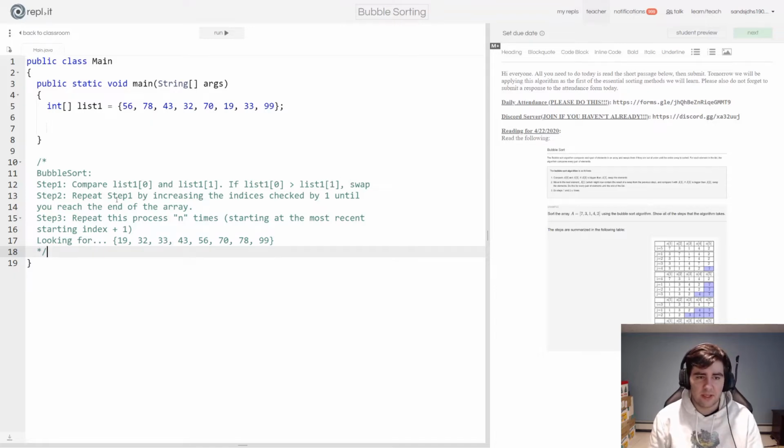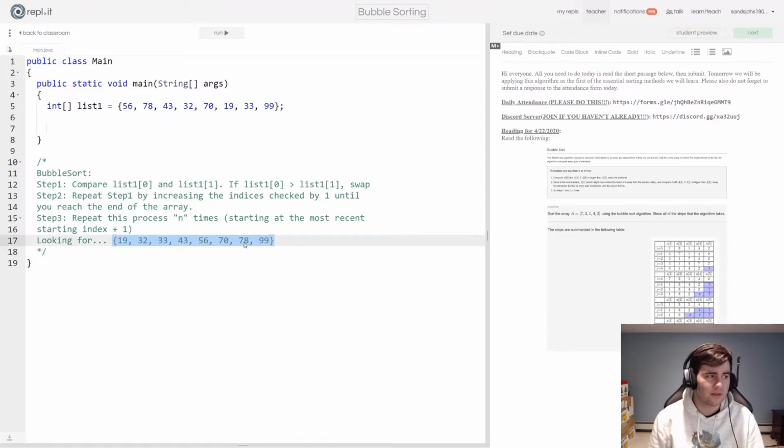Repeat step 1 by increasing the indices checked by 1 until you reach the end of the array. Then you repeat this process n times, starting at the most recent starting index plus 1. By the end of this, our sorted list should look like this.